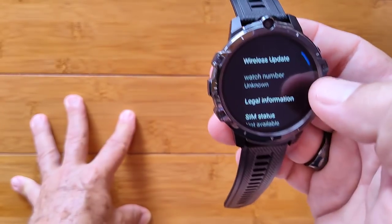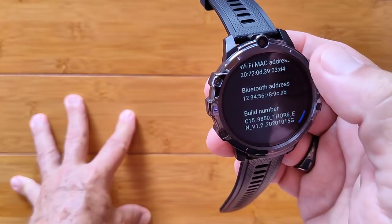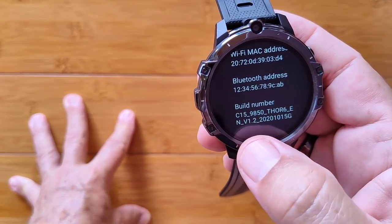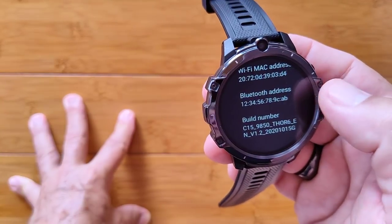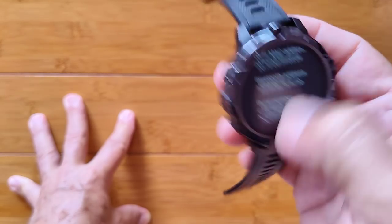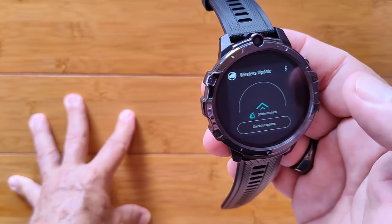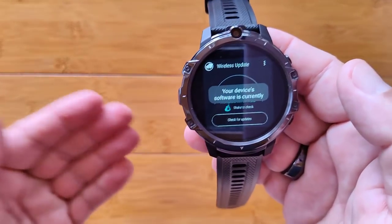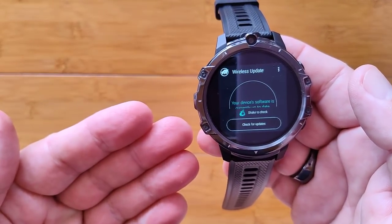And About the watch is where you find out if you have a wireless update. Scroll all the way down. You can check your build number. This is running version 1.2 of the software, and it shows you the date. What is it? October 15th. You hit wireless update. It's going to check. And if you have a wireless update waiting, it would tell you, and you can download it and install it.